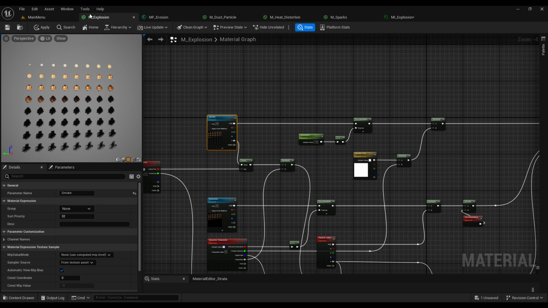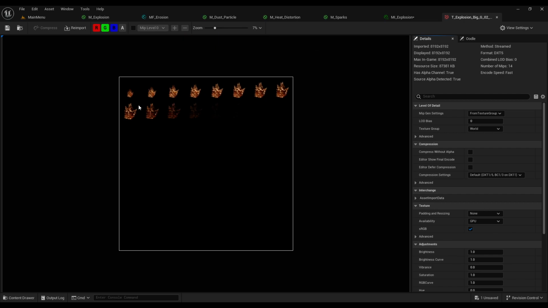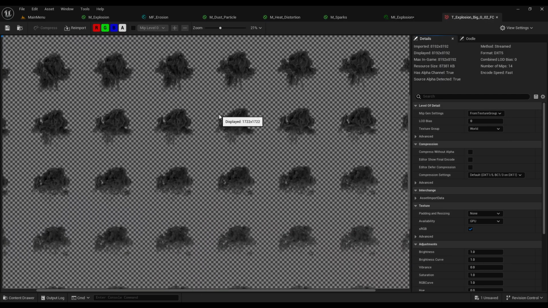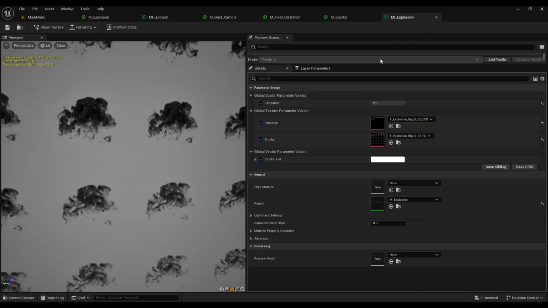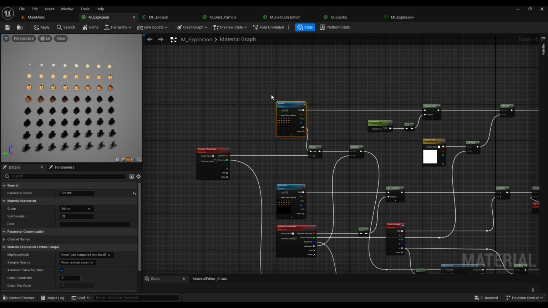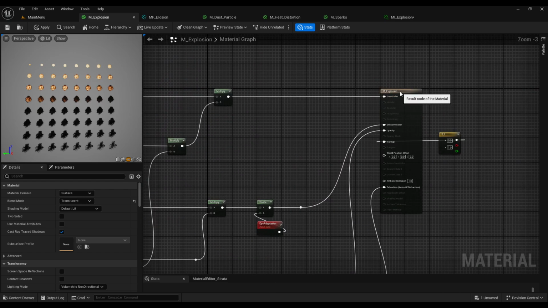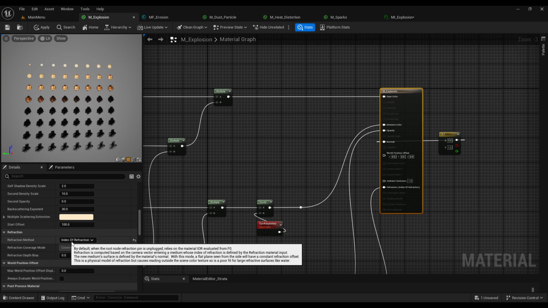So for this sprite sheet, we have two textures. One is this emissive texture, which is the fire flame, and the other is the smoke texture. With this smoke texture, first this material is translucent and it has index of refraction.